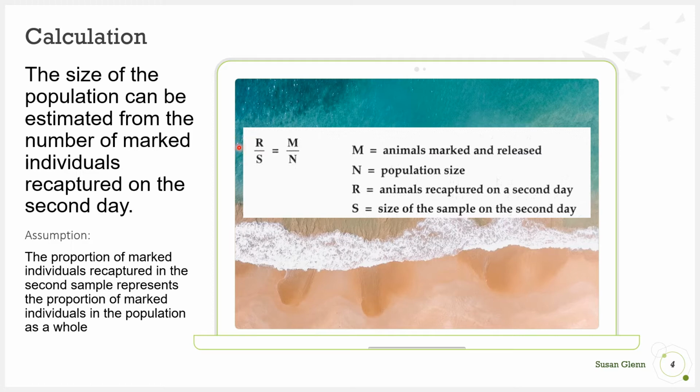So if I see a lot of the ones I already had before, this is going to be closer and closer to 1. M is the number of animals I caught in my first sample, so these ones were all marked and then released back into the environment. And they're going to be then a proportion of the total population size. So we know how many are marked, we know how many I caught the second time, and how many from that second catch actually had my mark.